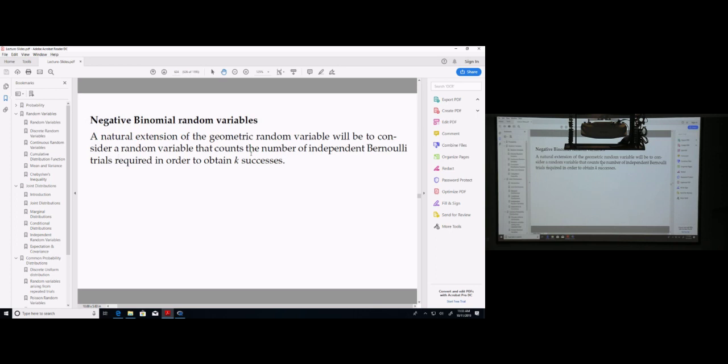So basically, our negative binomial random variable is just geometric, but I'm not interested in only the first success. In many cases, I want to accumulate many successes. So one of the things is you have your goal. Suppose you want to work until you accumulate your first million. So this is geometric, suppose, okay? It's very sad if it's geometric, meaning that if you have not reached your goal in 10 years, you start as new. But let's forget this. Suppose 1 million is not your goal, but you want 4 million.